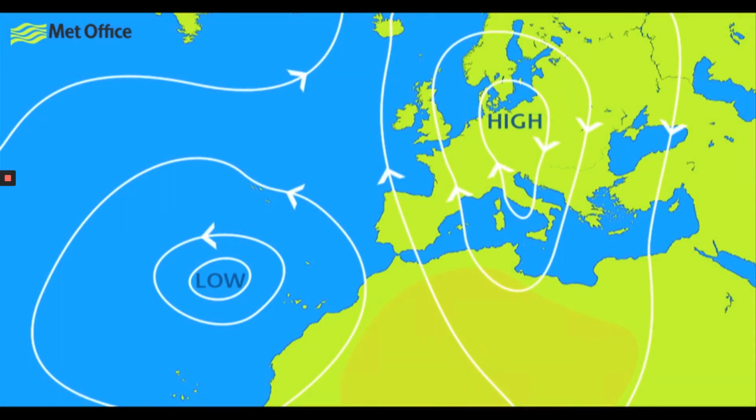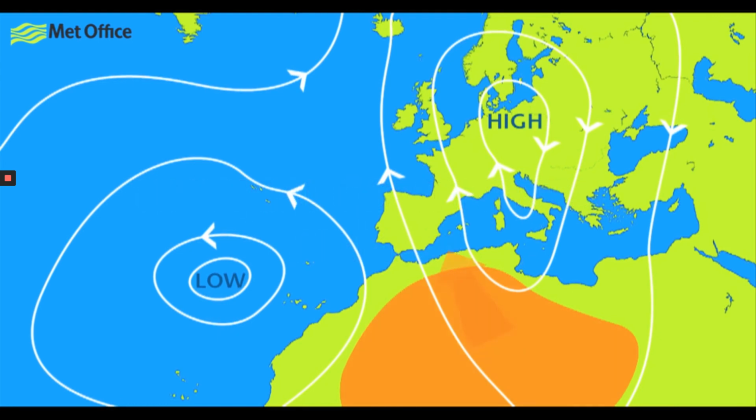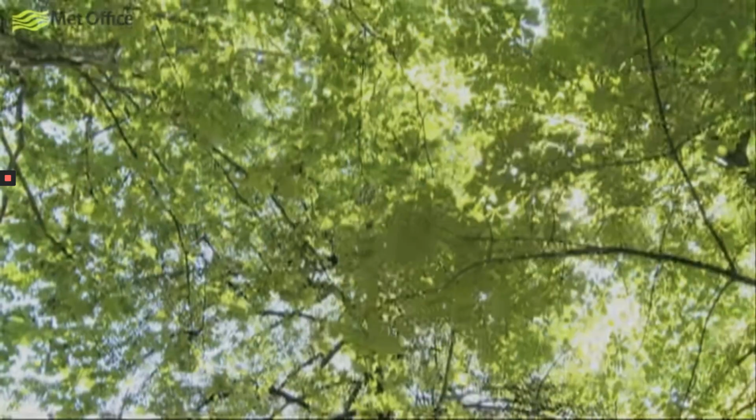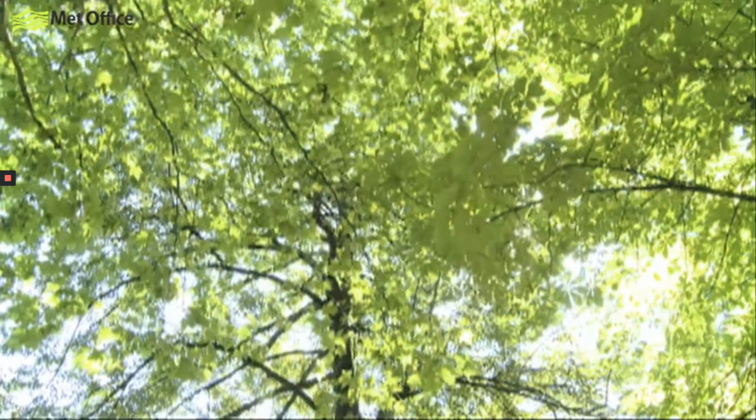For example, air that sits over North African deserts is very hot and dry. We call this type of air a tropical continental air mass because it's in the tropics and it sits over the continental land rather than over the sea. With the right weather patterns, this air can come all the way to Britain. As it moves north, it has to cross the Mediterranean Sea, Spain and France, but it will still keep some of the dry and hot characteristics it originally had. So, a tropical continental air mass brings us dry, warm and mostly clear skies.